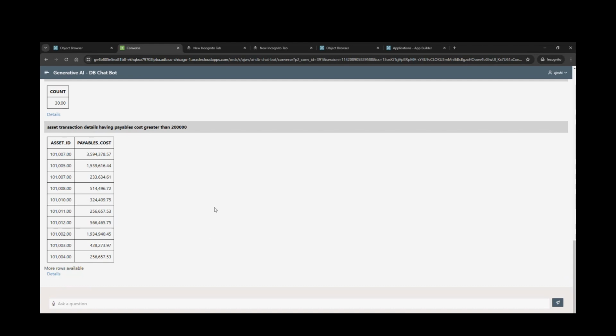Now another question that may occur to someone is, how do I secure my data? I mean, okay, agreed that I have all the data on ADB and I've enabled AI. Now I want to restrict some information to one batch of users, and some other information should only be shown to other types of users.